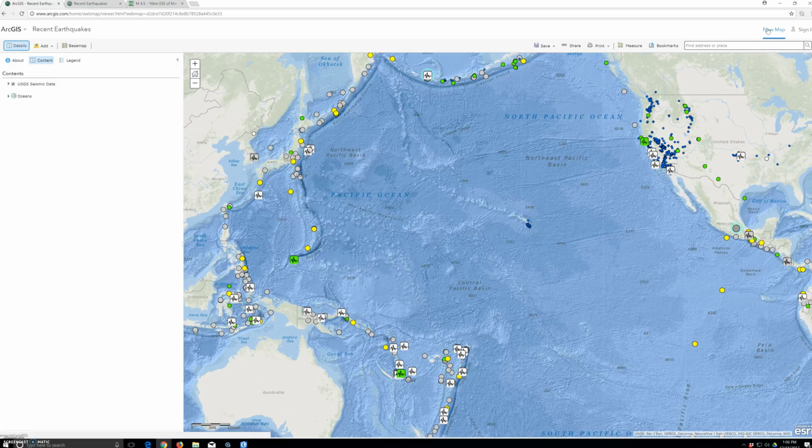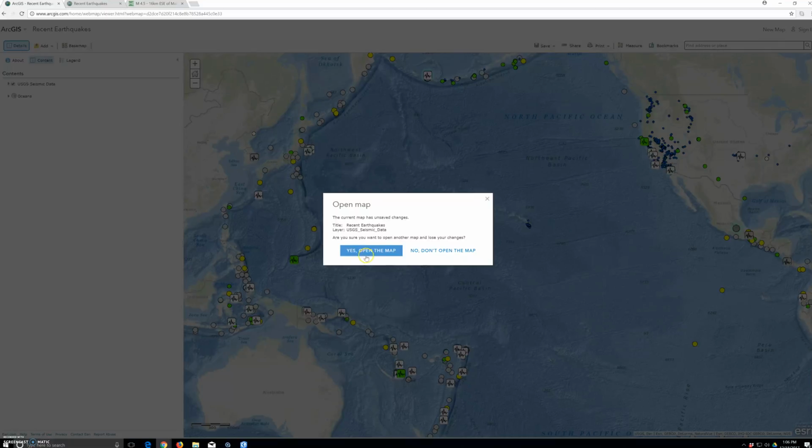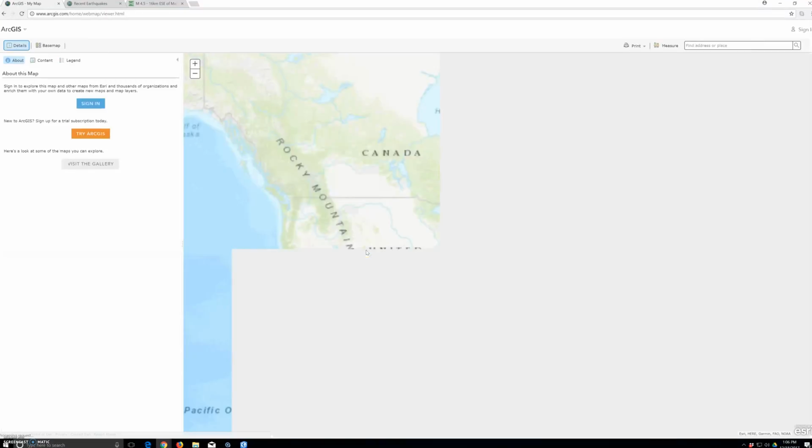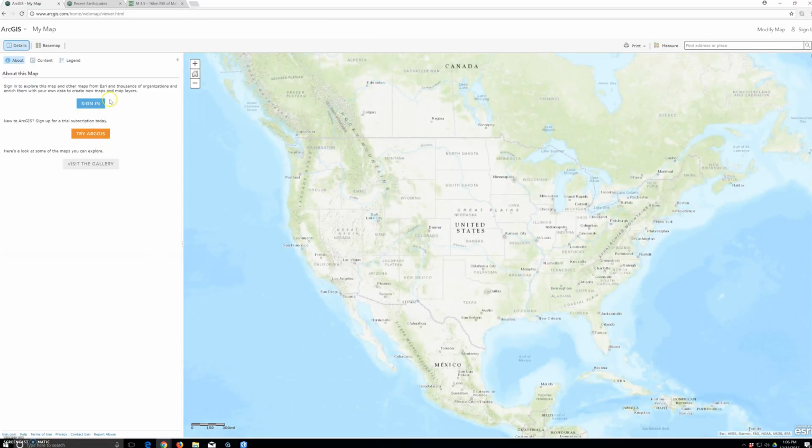For public maps, you click modify map, yes, open the map, and then you can do something here, but you have to sign in. Such a map can be modified without affecting the author's original map. You can add more layers from ArcGIS Online, or the web, or from your own computer. Alright, we will talk more next time.